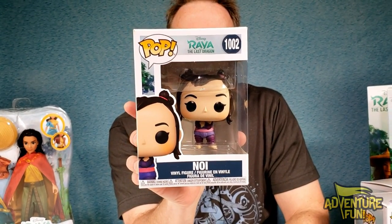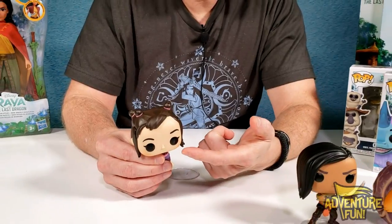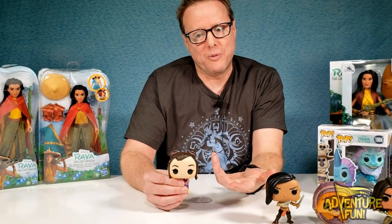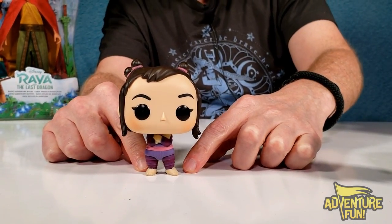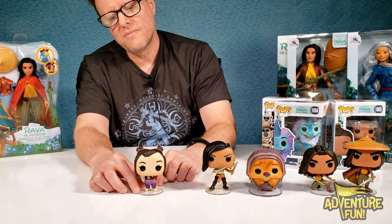Next one is Noi — the root word of annoying. Noi was hampering Raya's efforts to save the lands. She's a klepto, going out stealing things with her Ongis. But once they join the good side... knowing her character, it wouldn't surprise me if those were little bombs, just like Mando's Whistler missiles. That's the stance of defiance. Usually with those tiny feet they'd fall back because of the big head, but no — and just in case, we can put it on the stand.